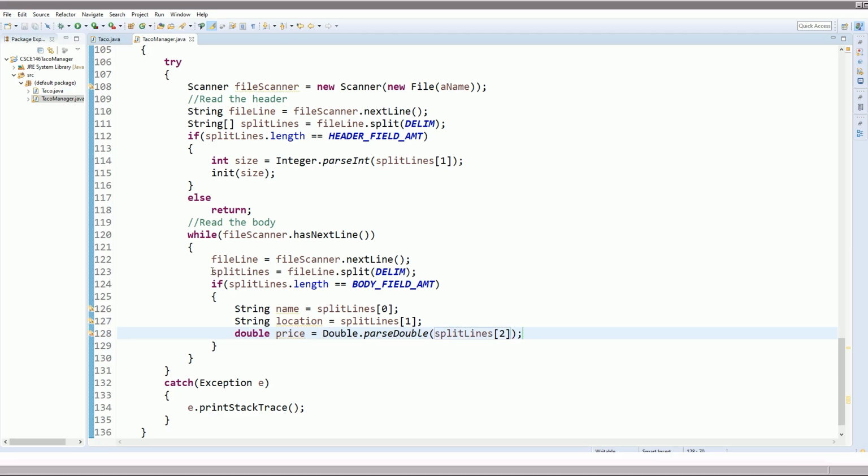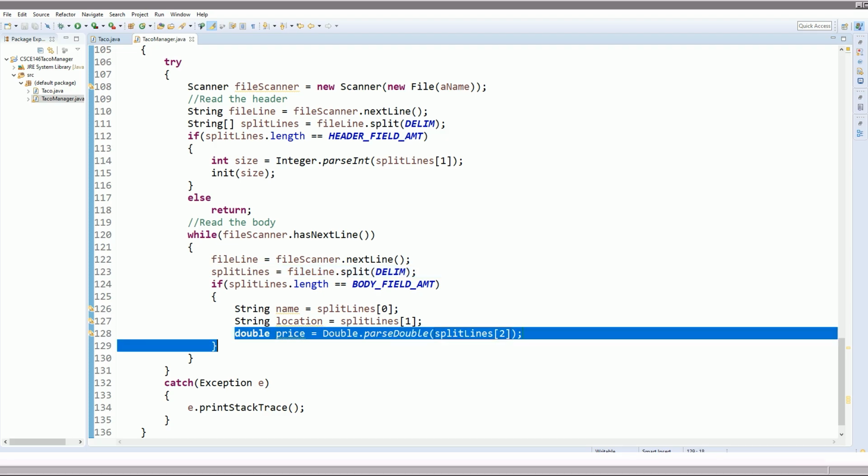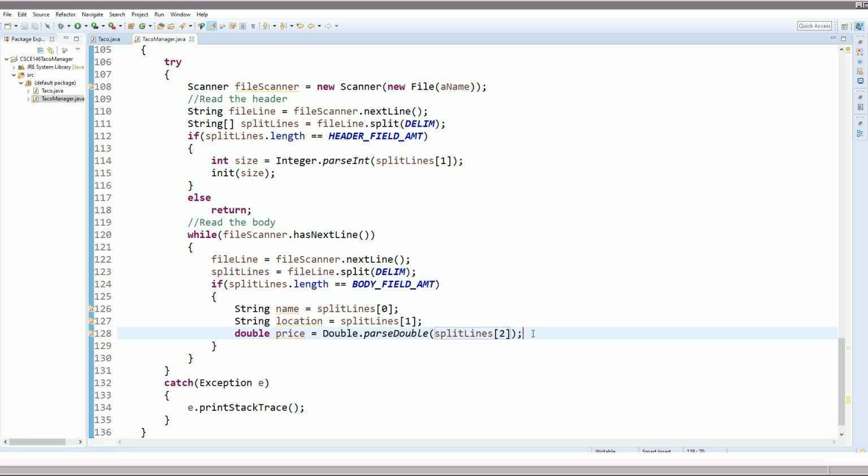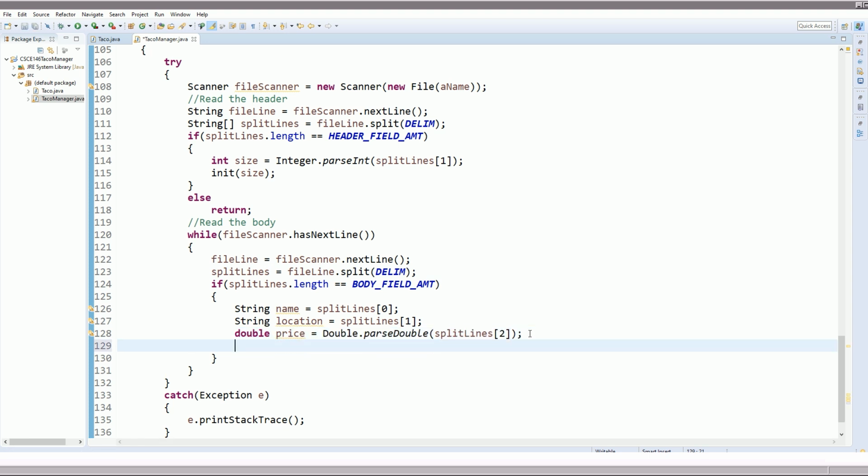Now again, split lines is an array of strings. This is a string which we need to convert into a double and then assign it to the price. Now what we're going to do is construct a new taco. A taco is equal to new Taco, and we're going to use the parameterized constructor.